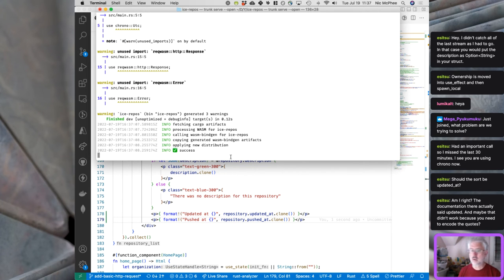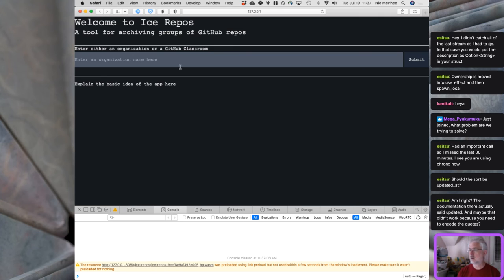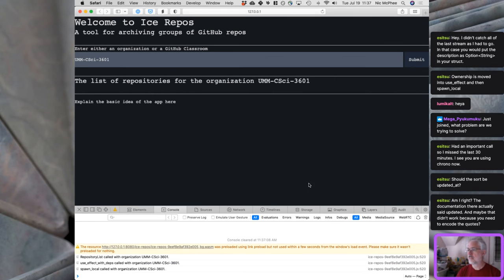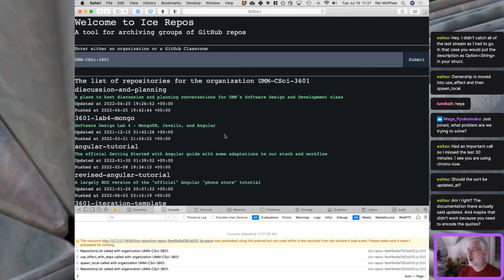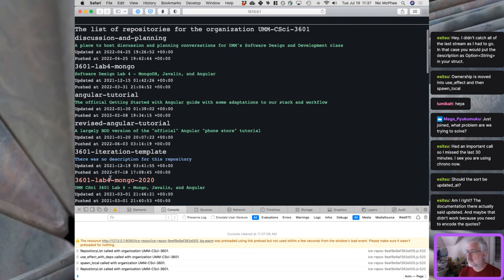And so pushed at about the same time that it was updated. Now this was pushed at quite recently, but updated farther back in time.